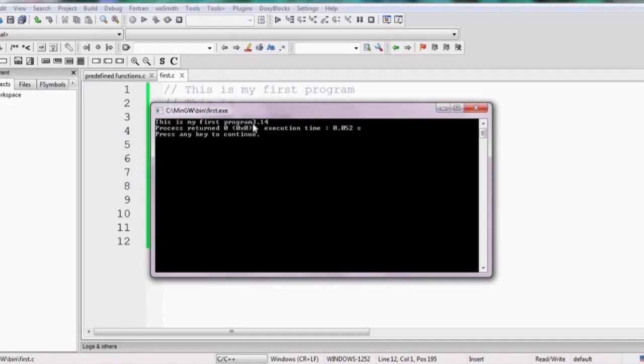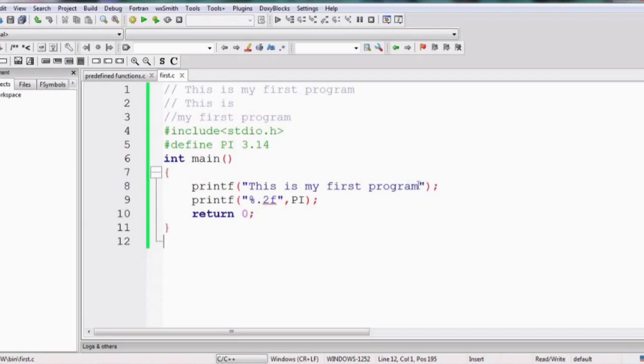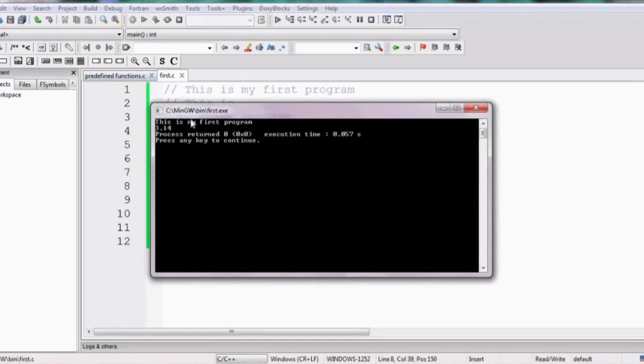Now you are getting the output in a single line, but I need it line by line. For that purpose, again go to the program. On the end of the first line you have to put backslash n. Then again go for build, then run. This is the way you will get the output.